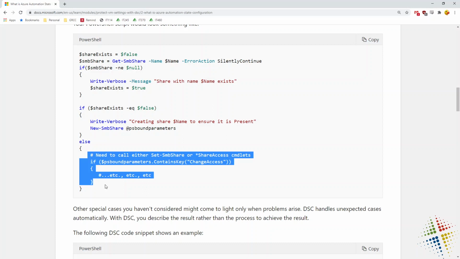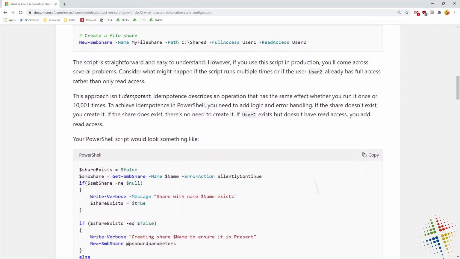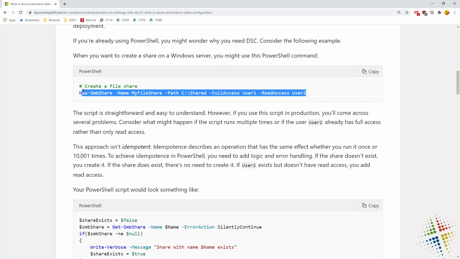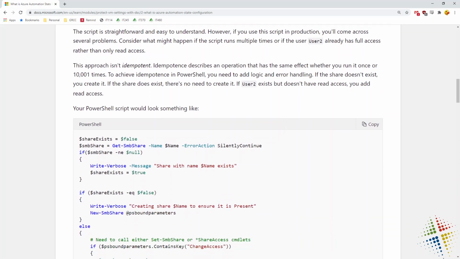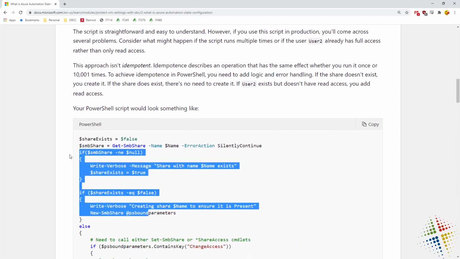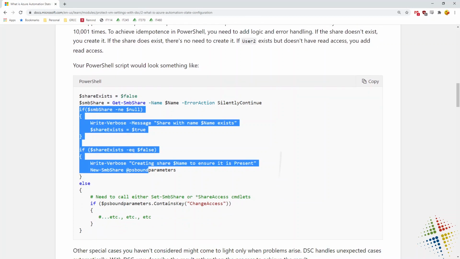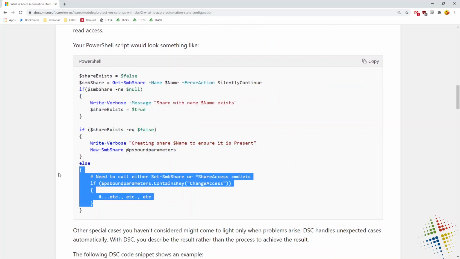This is kind of a scripted method, a traditional scripted method for configuring machines. Basically walking through a process and trying to figure out, well, what we want to do is we just want to create the file share. But then we start finding some scenarios where we can't just create the file share. We have to look to see if the share is there, which we do that. And then we start saying, well, what if user one isn't there? Well, then we have to start looking into additional options. And so if user one isn't there and user two isn't there, and you know what, we said create the share, but what if that folder isn't there? So we start having edge cases where we have to be a little bit more specific in our environment.